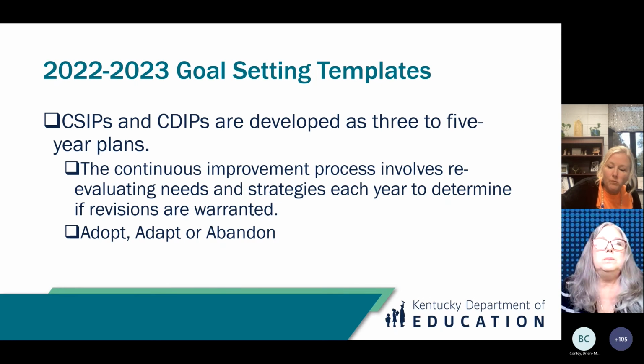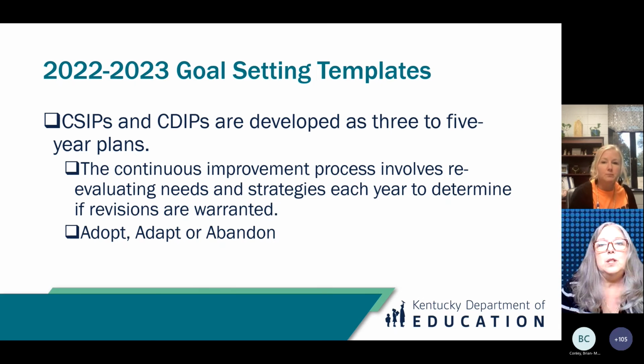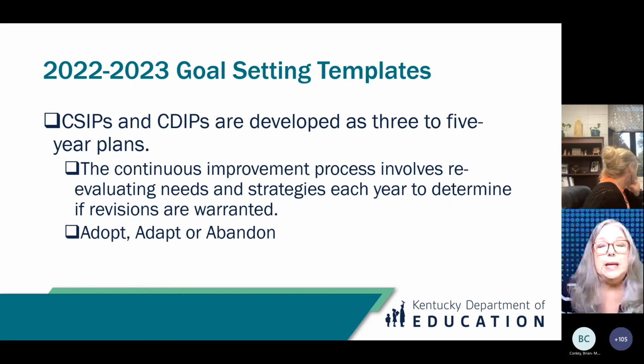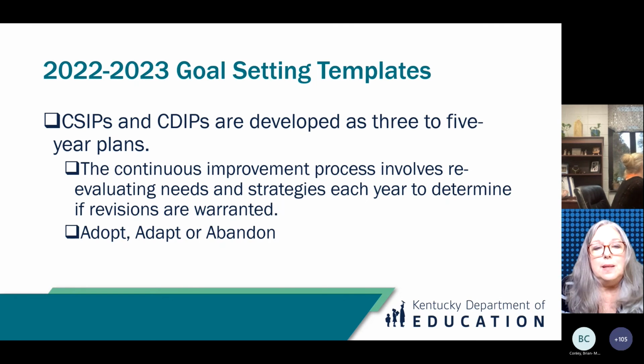So I made a note while Jackie was talking and she explained it beautifully with her color coding. Think about what is working really, really well. What has given you the results that you need? If there is a practice or a process in place that is not working at all and we're not getting anything from it, it's not helping us meet a priority, then it might be time to abandon that practice. You might have something in place that a little tweaking is going to really give us the leverage that we need. That's something you're going to want to adapt. Or if you have a need and you have nothing to meet that need, it's time to adopt something. So just remember those three A's that will kind of guide you through that.